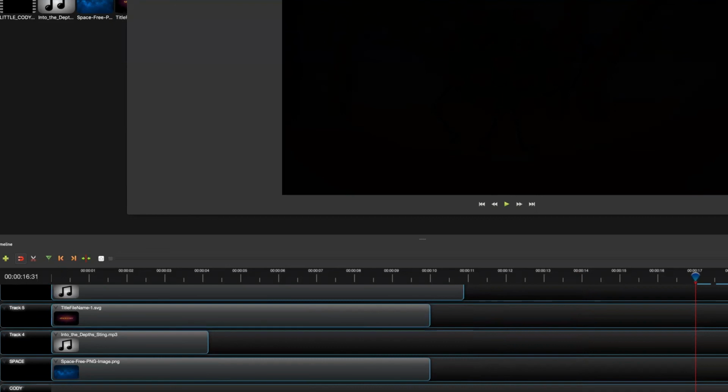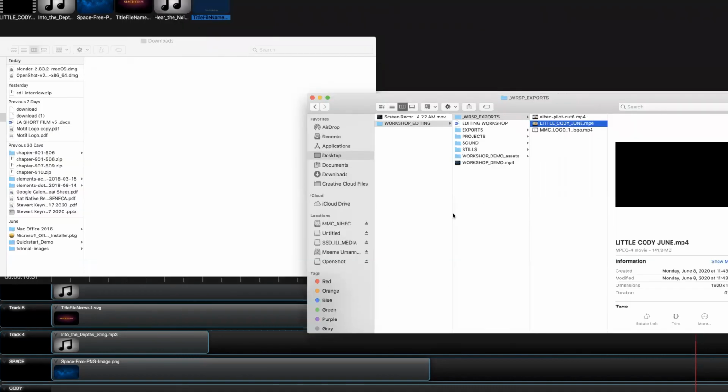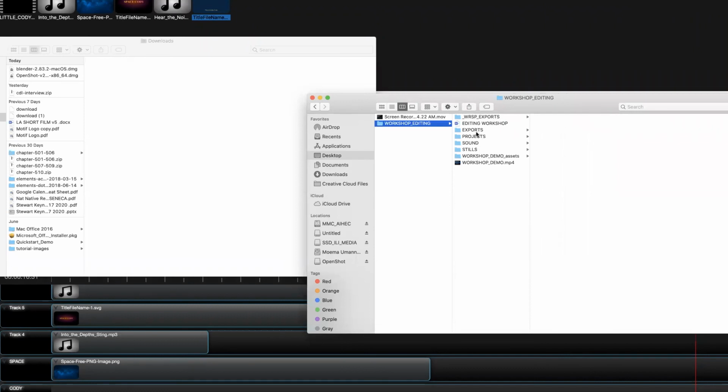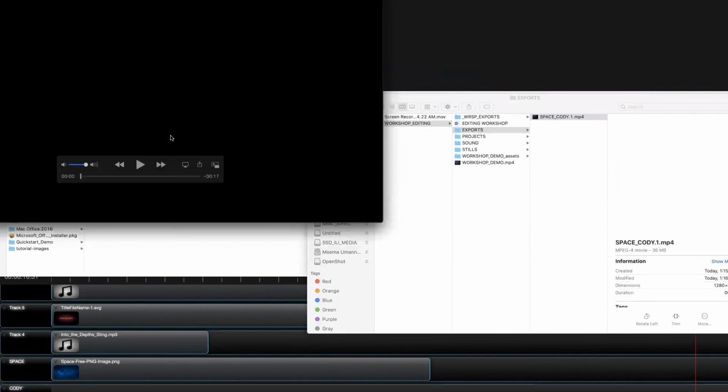You can also work with volume, and there are many other features, but I think the basic things that we need are adding sound, controlling volume, adding titles, and all of that. If there's anything I'm forgetting, please let me know, and we can talk about it. So we go then to exports, and then we double click, and let's see what we did.